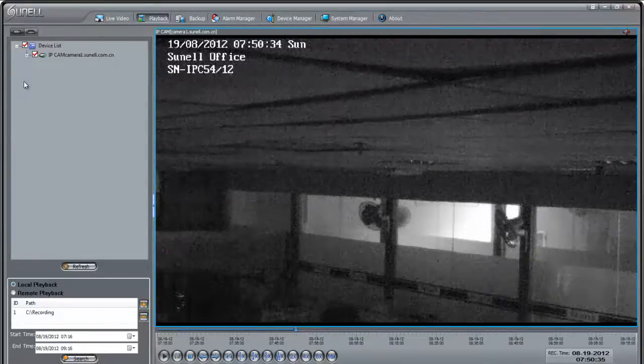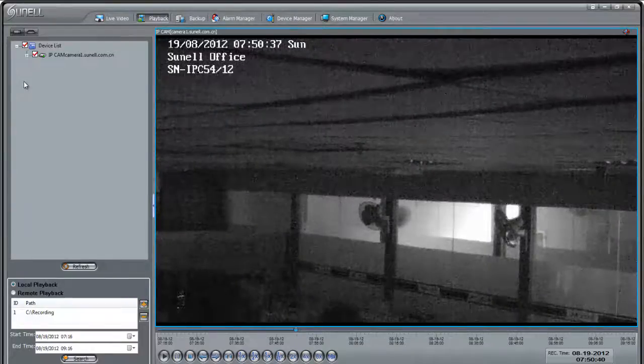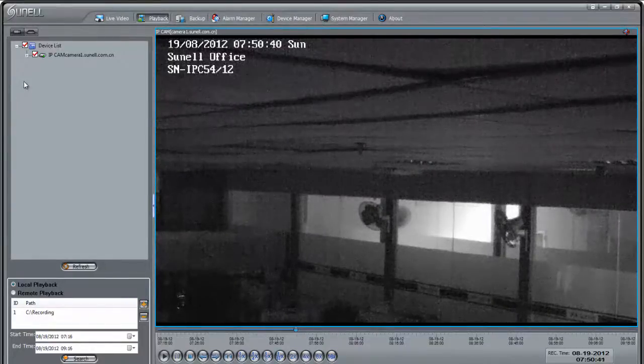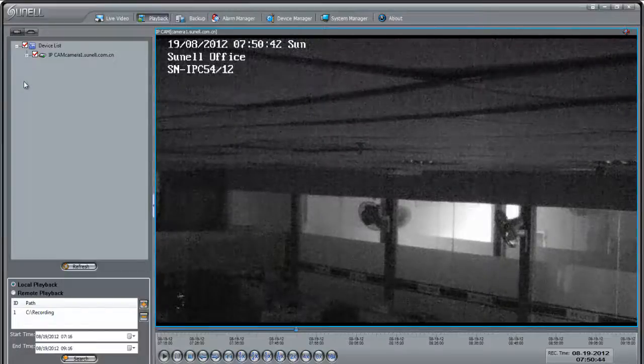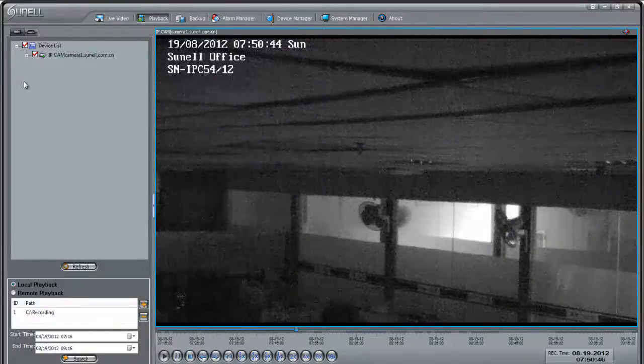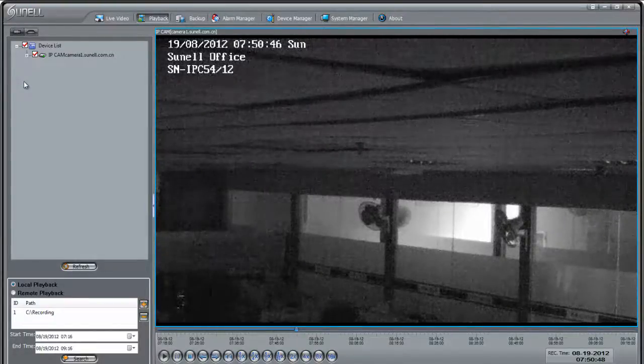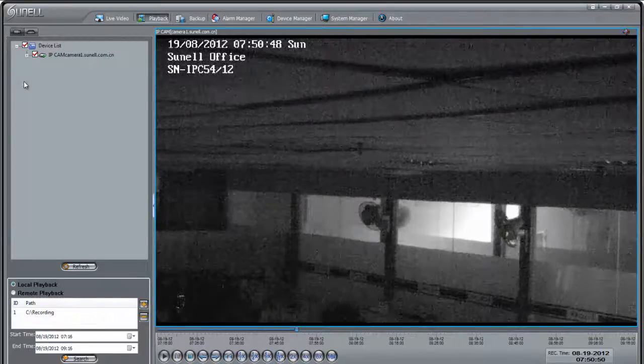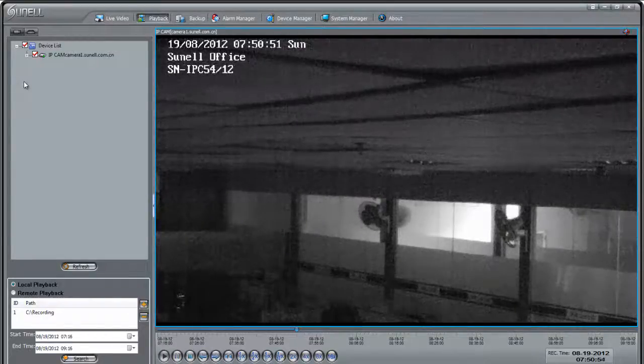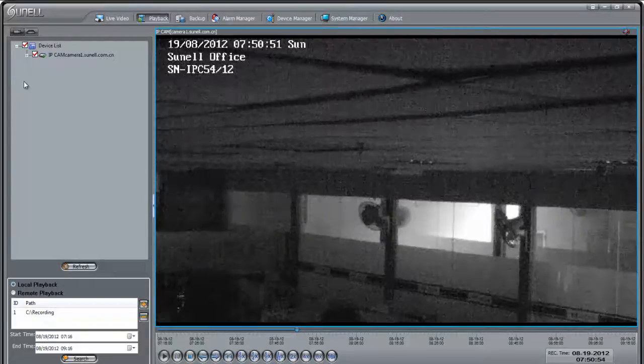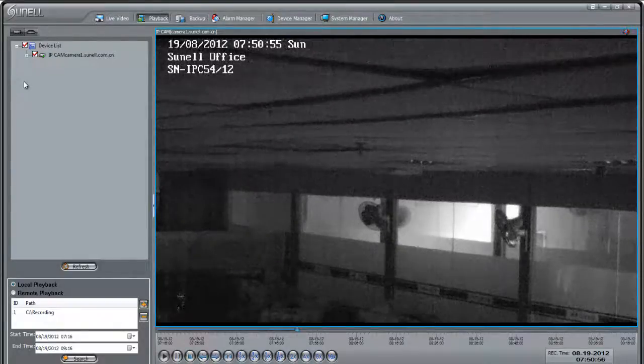Something like an i7 would be able to play back 16 cameras quite reasonably. Keeping in mind, of course, the software is still recording in the background, so you've got to be very careful about the CPU when you're playing back.